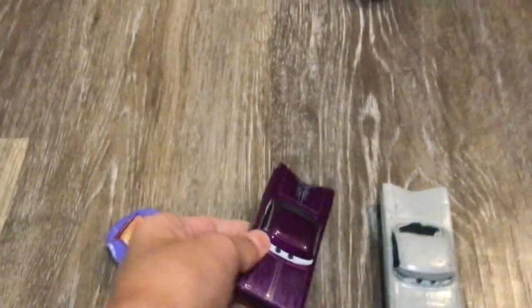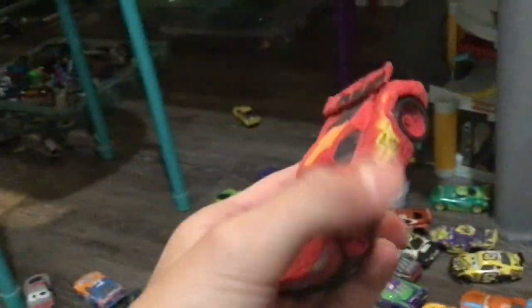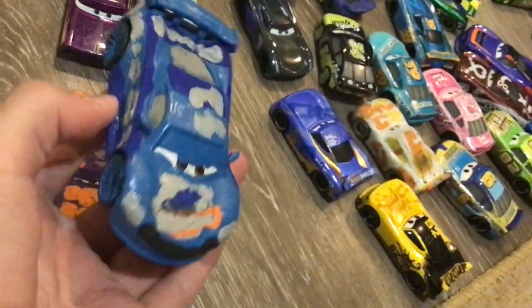You got all the cars on here, can't you? There is next gen Lightning McQueen. They used Jackson Storm to make this. Well, there is Jackson Storm. And where is my Lightning McQueen? There is next gen Bobby Swift. We used, I believe, Ricky Stenhouse to make it. Where's my regular Lightning McQueen? Next gen Cal Weathers. We used Lewis Hamilton, but I think the Cal Weathers has come out the best.